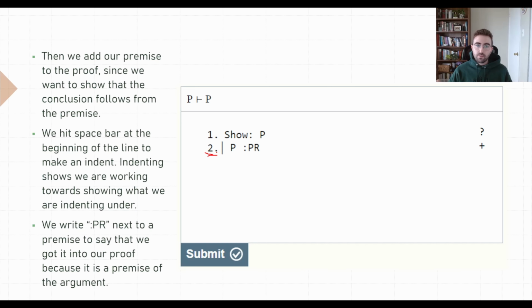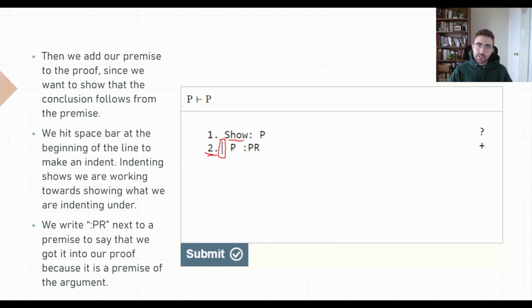But then before you start anything else, you have to hit space. The space bar will produce this line here, which is an indent. And the indent tells you that you're working towards what you're indenting under. So you're working towards showing the conclusion, the show line. So you indent under the show line, you hit spacebar, you get this little line, right?